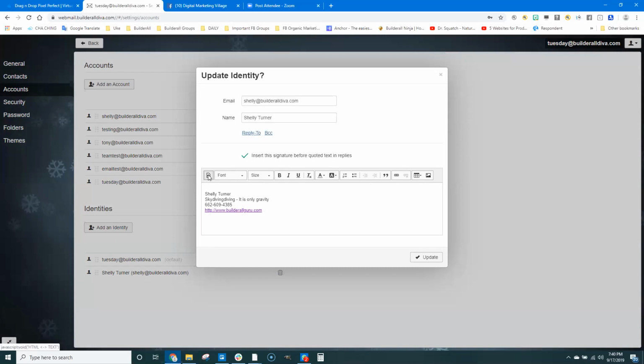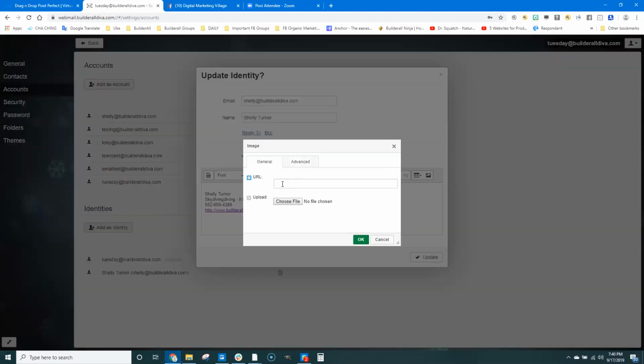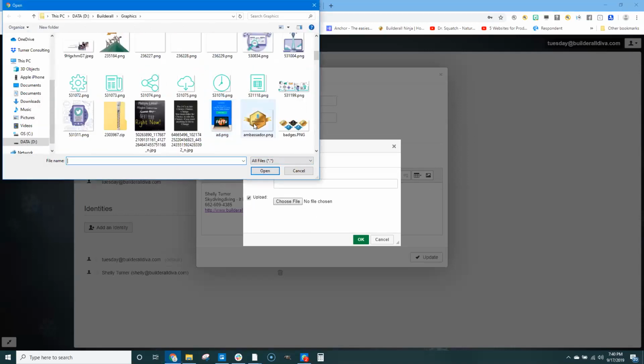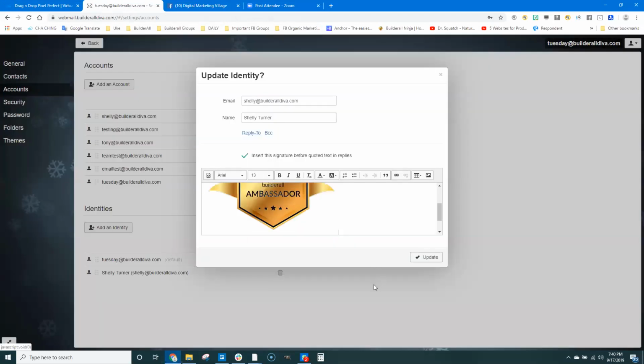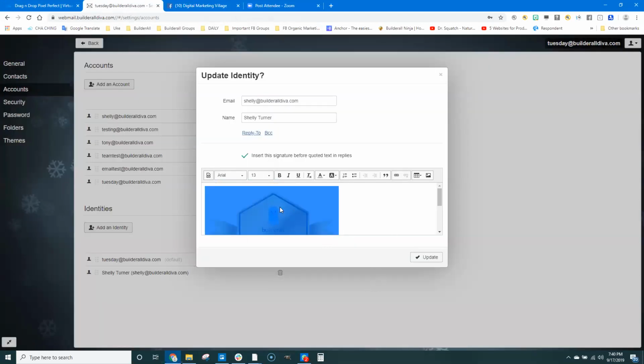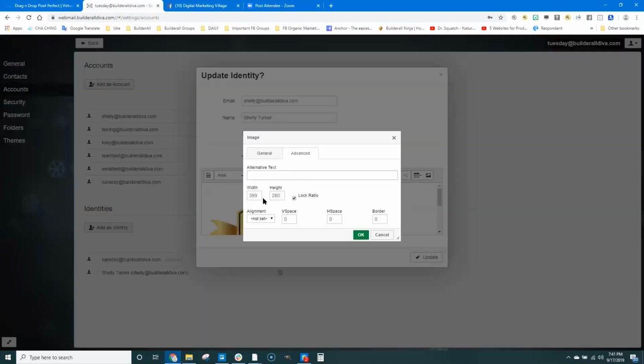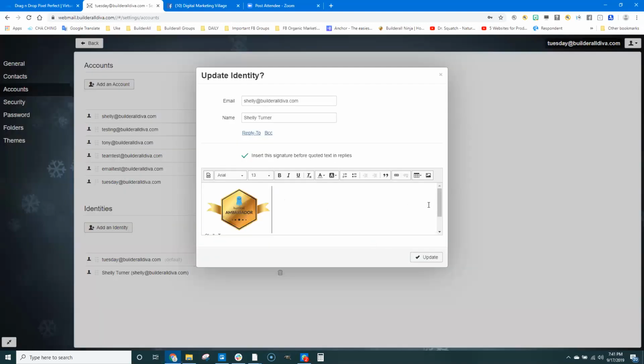There we go. I clicked on HTML. When I clicked on the HTML, it allows me to add an image. So I'm going to click on that, and I can upload a picture. So I'm going to choose a file, and we'll just do that one because I'm an ambassador. And Shazam, I have a picture in there. Let me see if I can edit the picture at all. Yep, so I can change the width of it. So let's change it to 200. And okay, that makes it a little bit smaller.